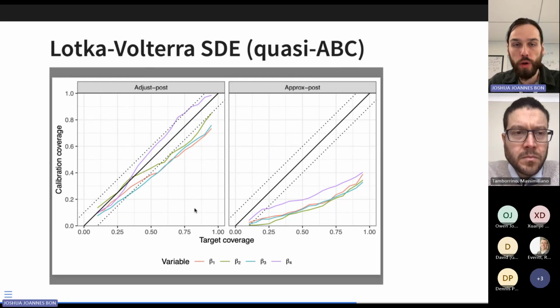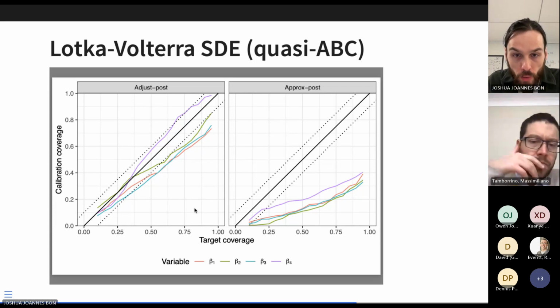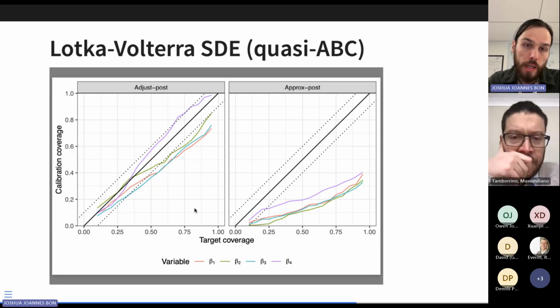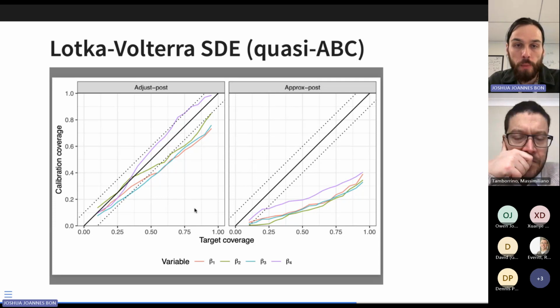If you looked at this coverage plot and said, okay, for the adjusted posterior, beta 1 through 3 look a little lower than we would like, outside of this 10% band, but it's okay for our situation, then you would go forward with this correction and this model.